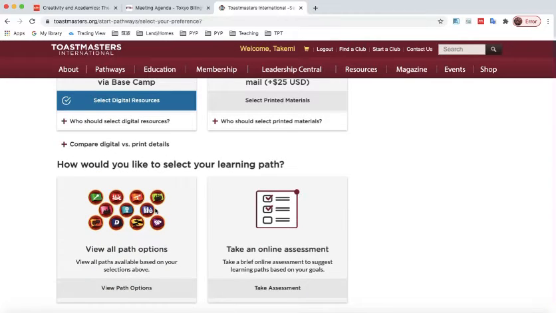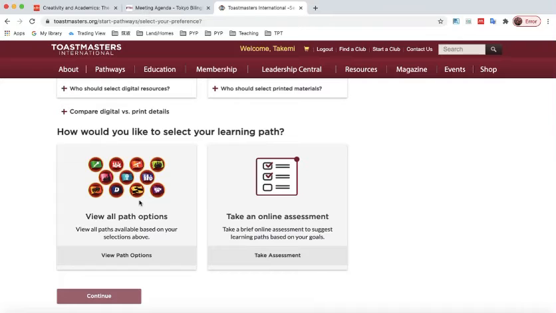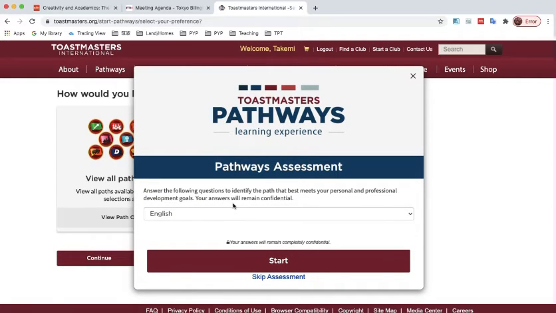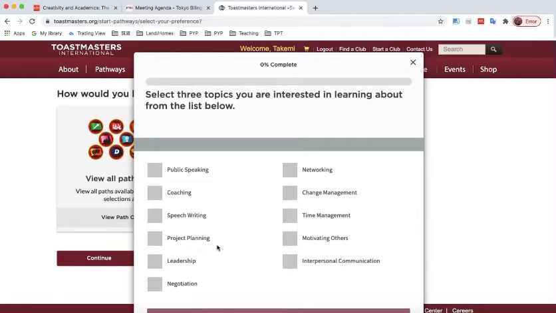Once again you come to this page, and you can choose your path just by clicking on the icons, or you can take an online assessment that suggests learning paths based on the particular goals you're trying to achieve. This is what I did, and it helps you with what you're trying to achieve through Toastmasters. So let's do the assessment and see.